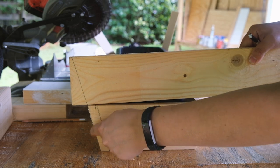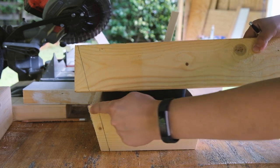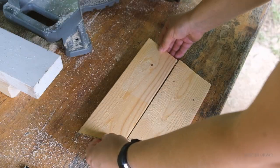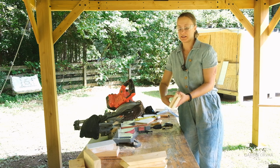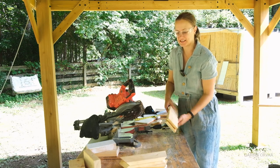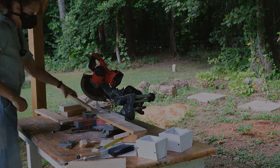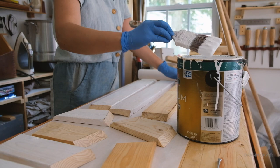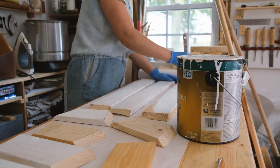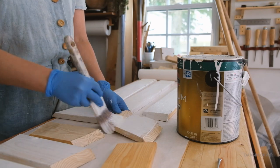For our next level, we will continue this angle. This measurement at the top is our measurement at the bottom for the next one. The long pieces for the second level are actually the same length as the bottom level, which at first seemed weird — I expected them to be longer, but they're the same. It's just the end pieces which are building it up. Now with our pieces cut, it's time to go in the shop. First of all, I'm going to paint. Since this is for outdoor use and we're using untreated wood, I want to paint all the pieces before assembly. I'm using basic exterior paint — I believe this was a satin finish.